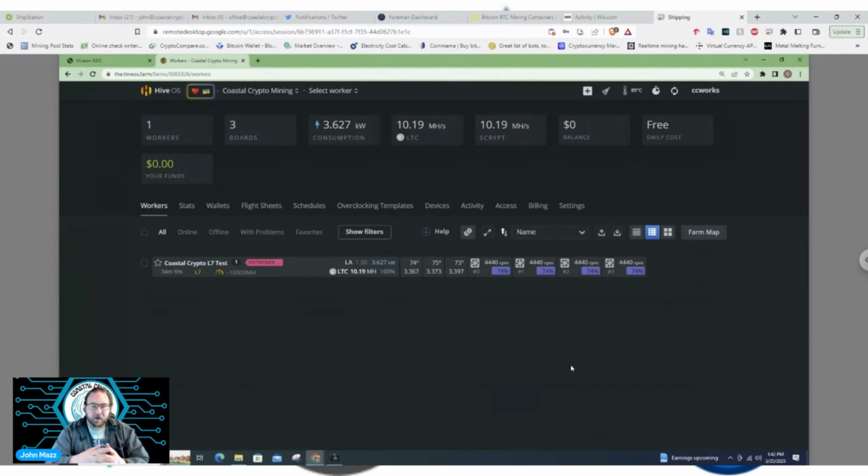Again, this is going to vary depending on the variant that you're running. As time goes on, I will do a part three for the L7 firmware series, and we're going to go over the different variants. We have a couple in stock already at the Coastal Crypto Farm. Once we get our own Coastal Crypto firmware from Hive, we'll make that video happen. And we can compare the power consumption from the 8800 or the 9050, the 9300, the 9500, whatever it may be. We'll take a look at the power consumption across all the different variants, and make sure that they all have the same hashing rate as well. So we'll be able to break everything down and see what kind of efficiencies we can get.